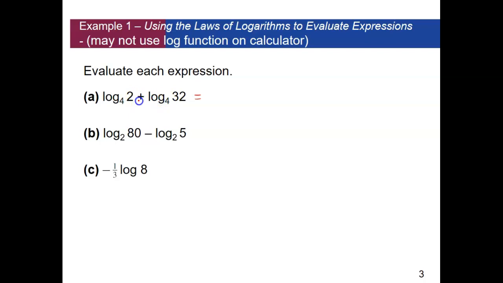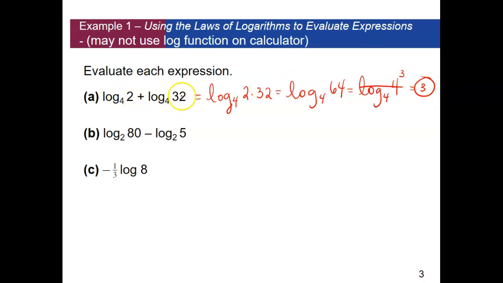So what we're going to do is, since there is an addition symbol here, we know by our properties we could actually combine these together. We'll keep the base the same, and then we'll do 2 times 32, which is the log base 4 of 64. And now we can rewrite the 64 as 4 to the third power. And going back to the properties that we learned last section, because these bases match up, then that whole thing is going to be equal to 3. So all of this equals 3 when you apply all the different properties and laws of logarithms.